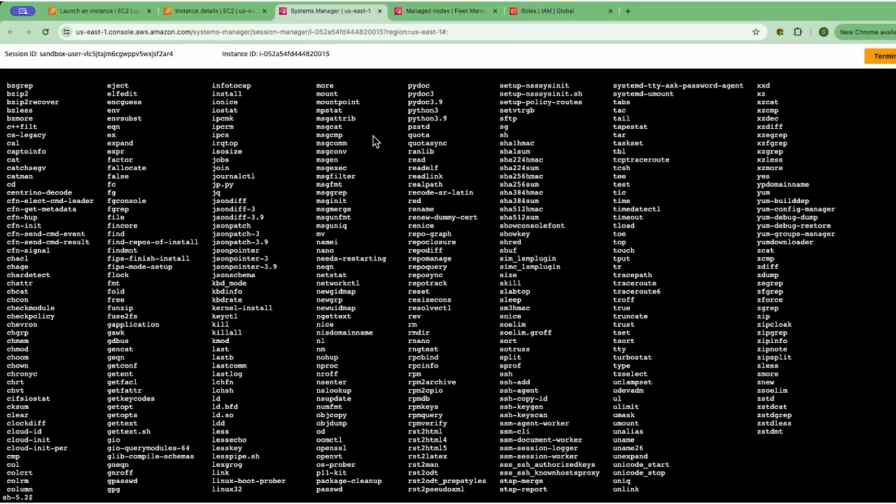Next, I'm going to show how we can enable logging so that anyone who logs in to any instance, all the commands that they run, would get logged and we can do an audit whenever required.